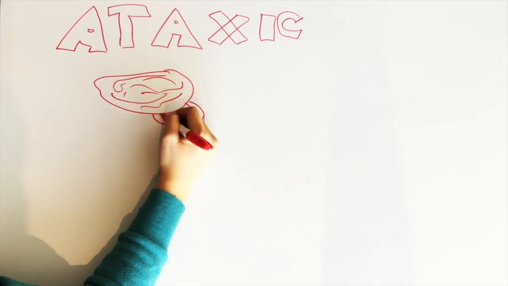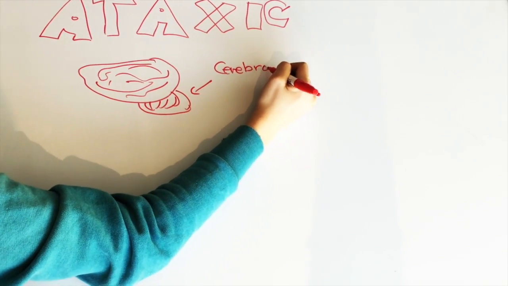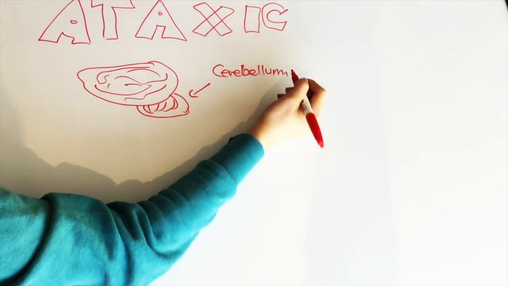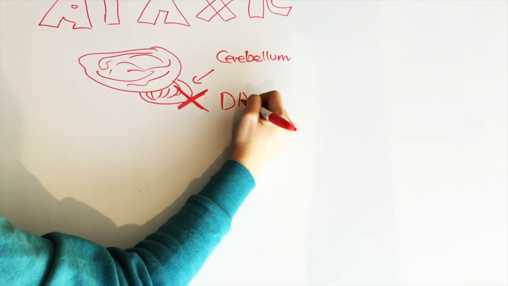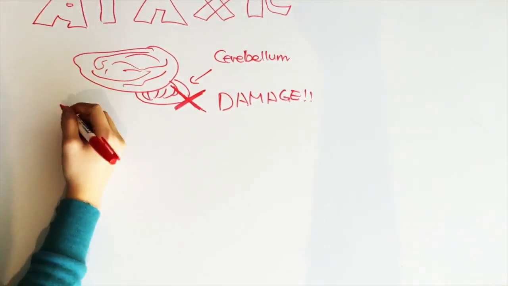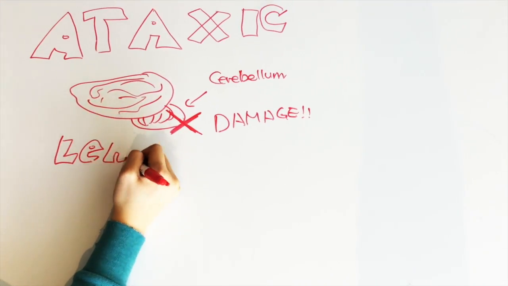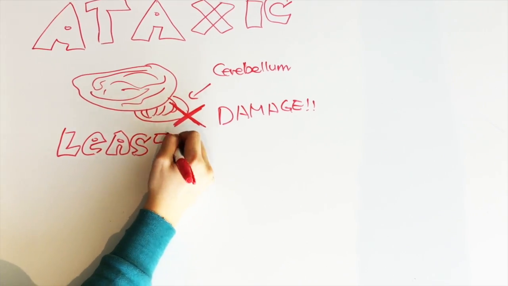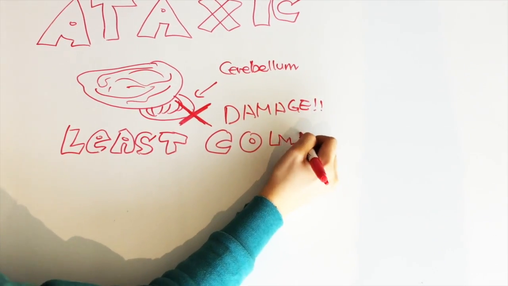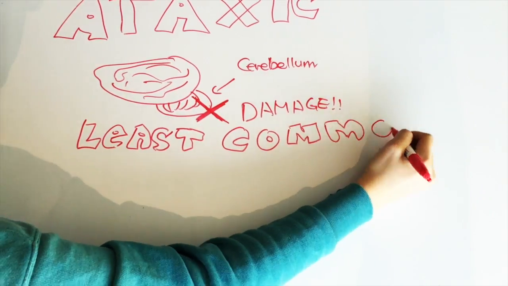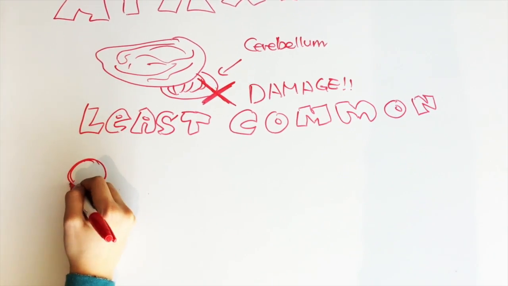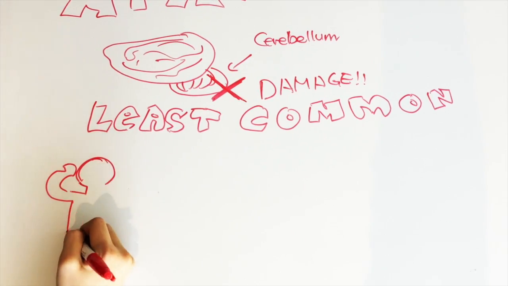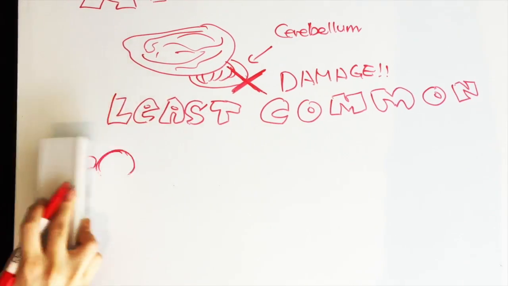Ataxic cerebral palsy is the least common and is caused by damage to the cerebellum, which is responsible for the fine-tuning of movement. Ataxic cerebral palsy affects balance and depth perception. Children with ataxic cerebral palsy will often have poor coordination and walk unsteadily with a wide-based gait. They have difficulty with quick or precise movements, such as writing or buttoning a shirt, or controlling voluntary movement, such as reaching for a book.